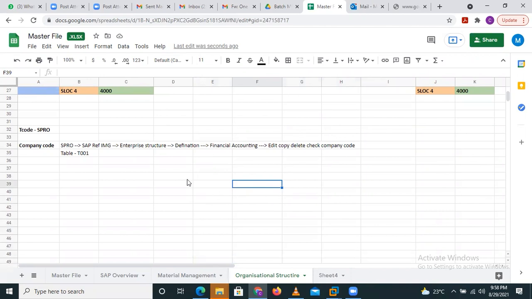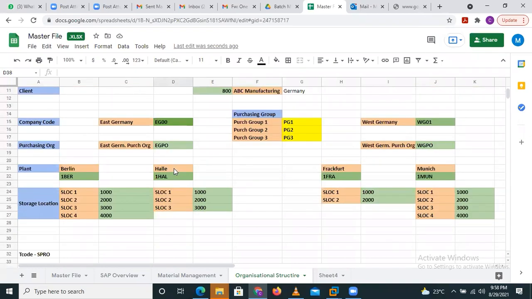Don't worry about that. Those details we are going to learn in our upcoming sessions. Clear? Organization structure, how to define organization structure in SAP? Organization structure and master data are the easy topics for us. The actual challenge will start from procurement.